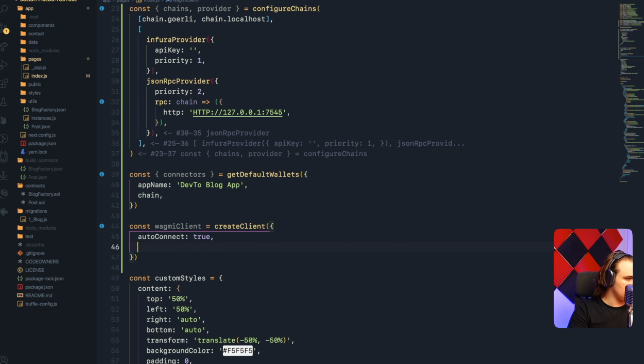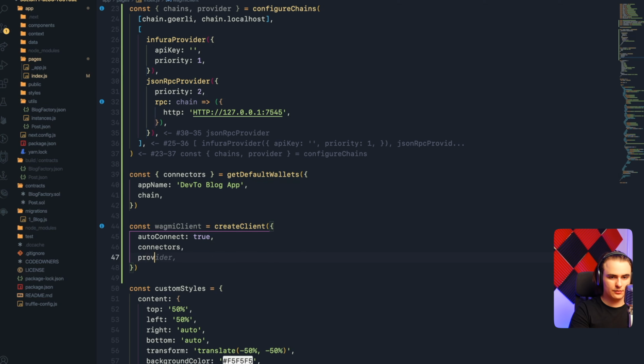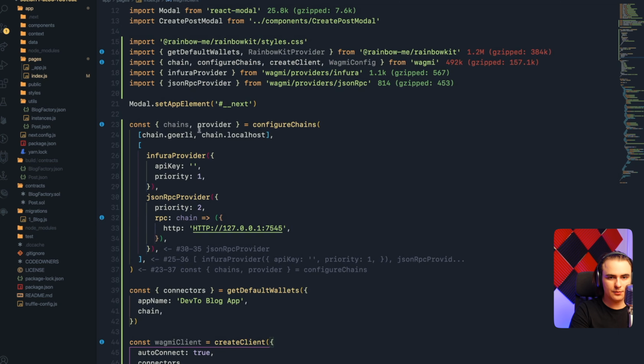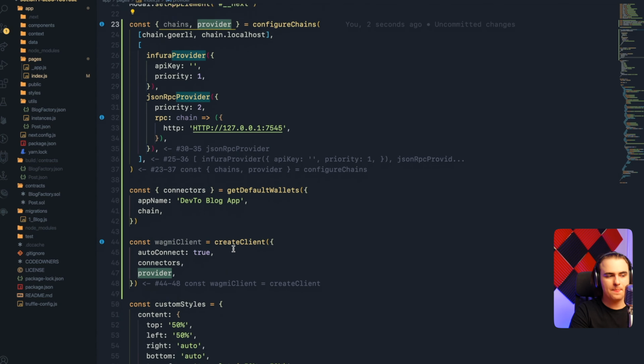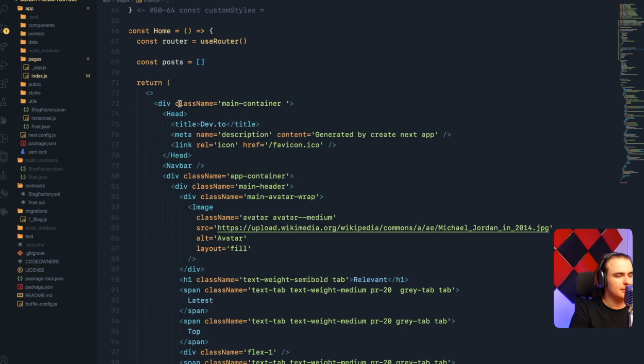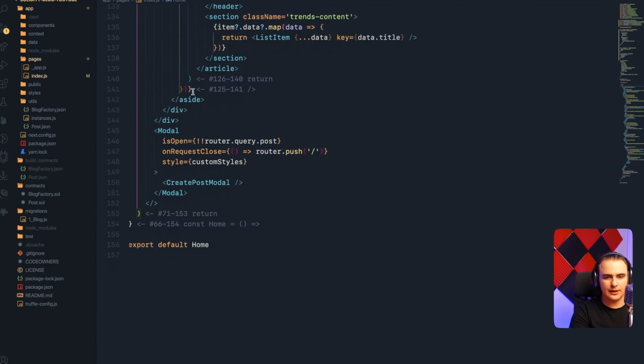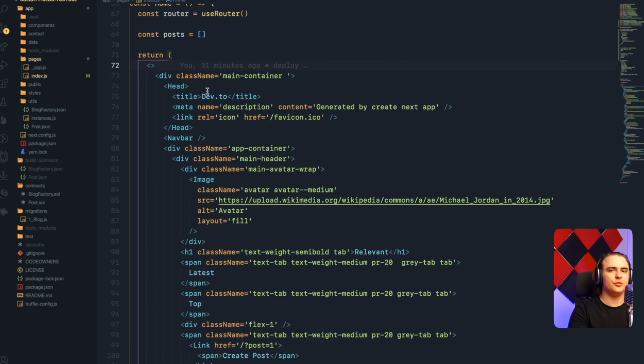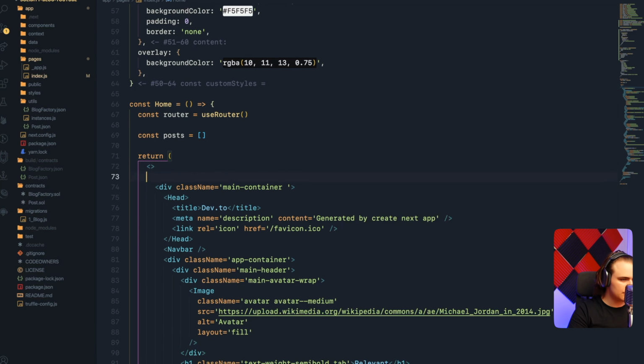All right, so that's pretty much all the prep code that we're going to be using up here. Now it's time to come down here. So we're going to be wrapping this whole entire application in two hooks. So let's see, what do we got? We got WagmiConfig, and we're going to pass in a client. And the client will be the wagmi client, so this one that we just generated.